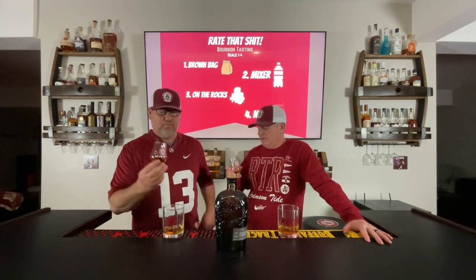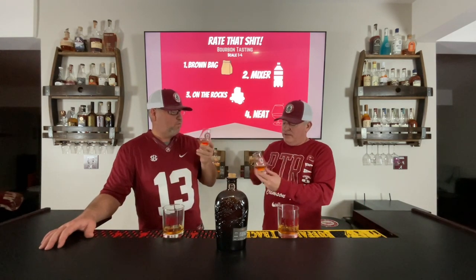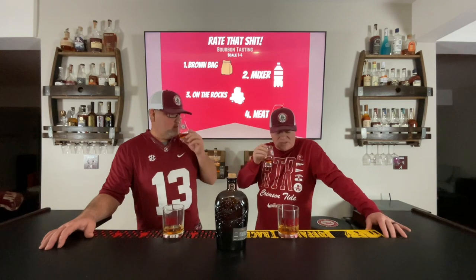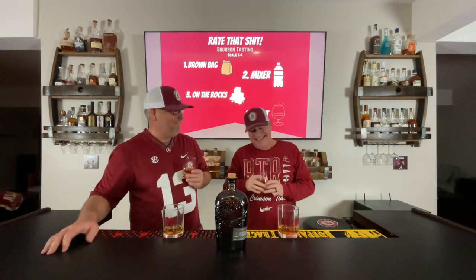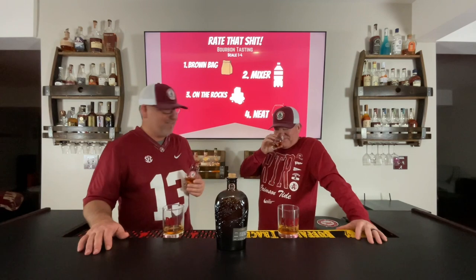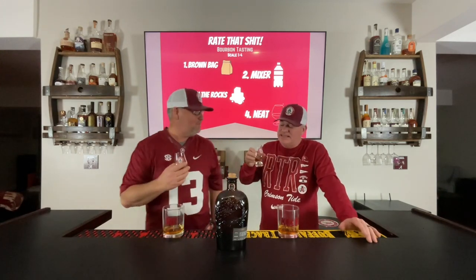This is 92 proof. It's got good color — nice amber color. Like I said, it's six years in a toasted barrel. I really enjoyed learning that they filter it through the sugar maple charcoal. It definitely has a sweet nose. The nose is supposed to be vanilla and sweet hay. Sweet hay? What the hell is sweet hay, man? I don't write the reviews, I just read them. I guess they asked the horses which was sweet hay.